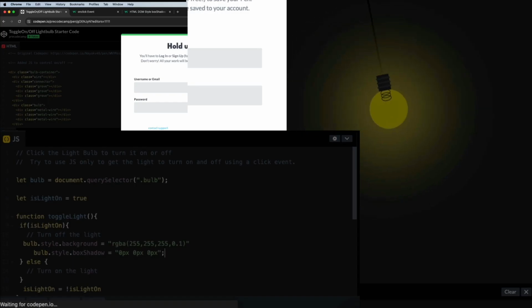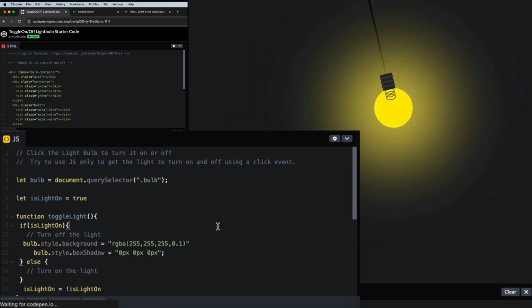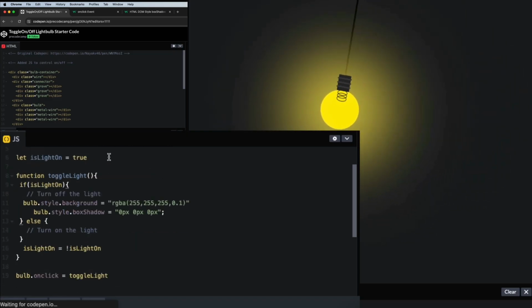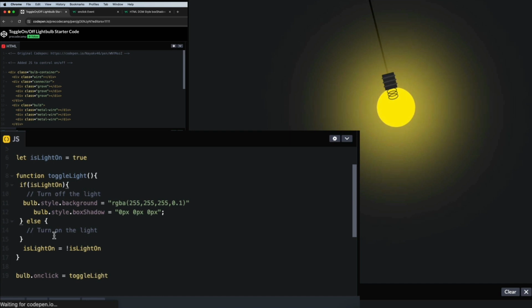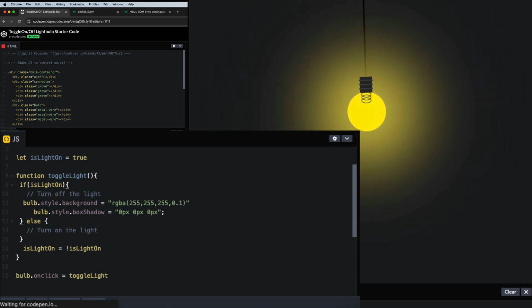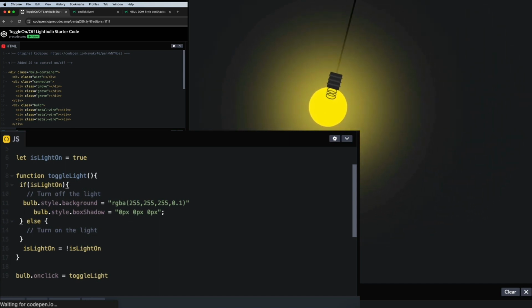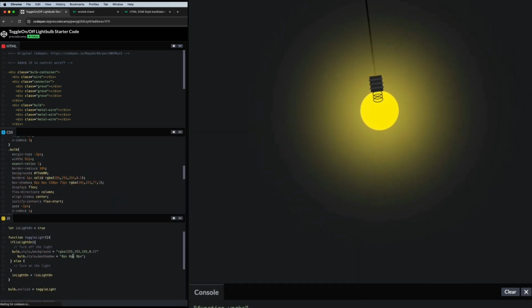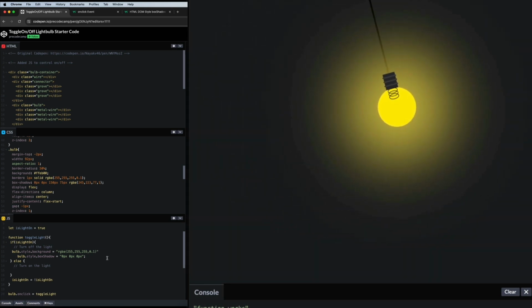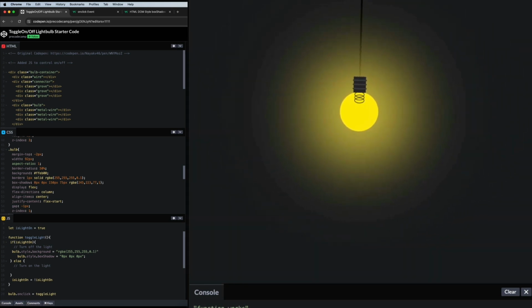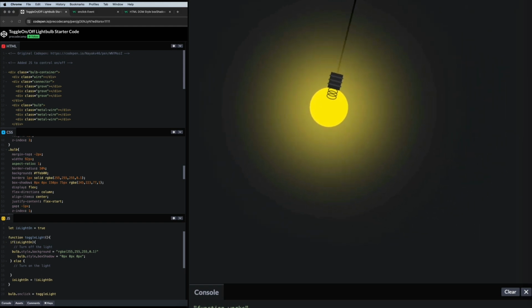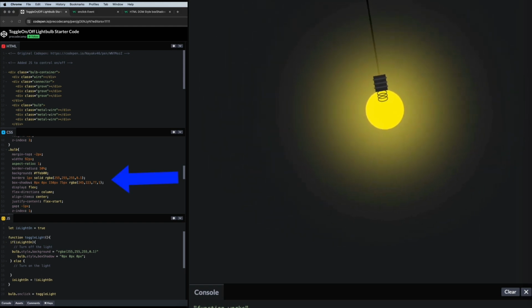Now we're going to do the exact same thing for the light bulb turning on. So we need to turn on the light, and it's on right now, right? We're just going to utilize those same values in our else statement. So feel free to copy what we've done here on lines 11 and 12, and then we're just going to update the values to what we actually see in the CSS.